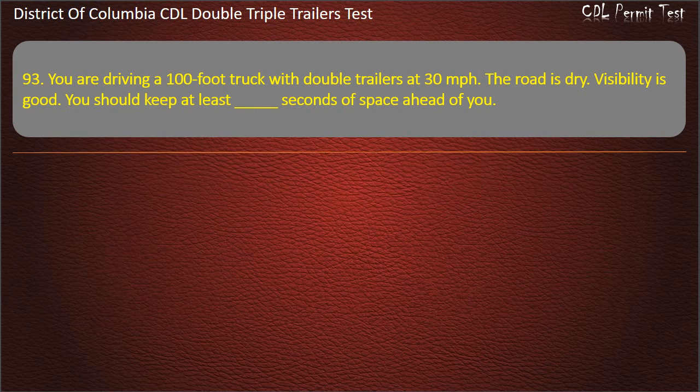Question 93. You are driving a 100-foot truck with double trailers at 30 miles per hour. The road is dry. Visibility is good. You should keep at least blank seconds of space ahead of you. 9, 10, 11. Answer. 10.